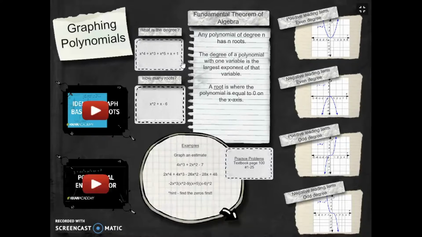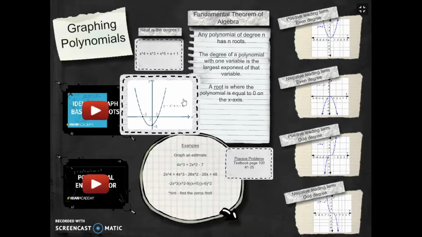Okay, well, you might think 4 because it is the first one presented. Well, the answer right here is actually 5 because it is the largest value degree. How about this one? How many roots does this have? Okay, well, if you factor it out, you would see that there are 2 roots. So here's an example right here. You can see that x equals -3 and x equals 2, and it crosses the x-axis 2 times.